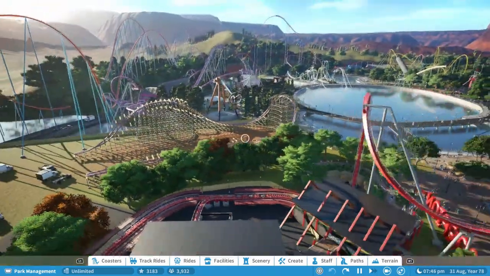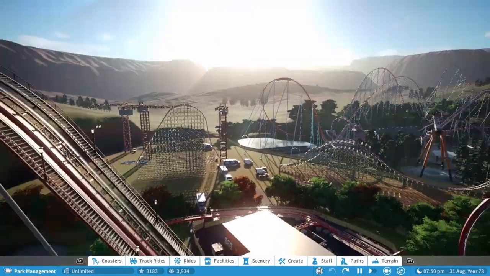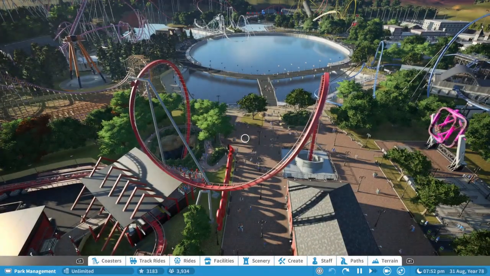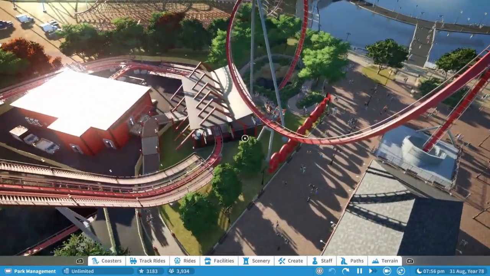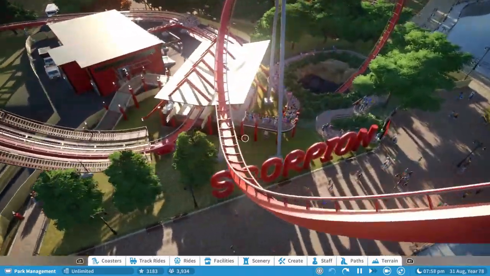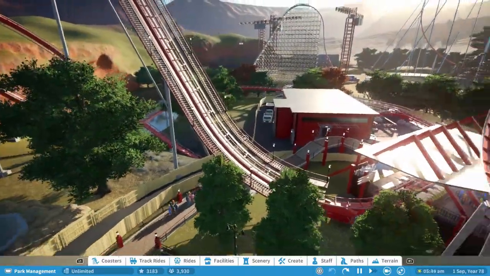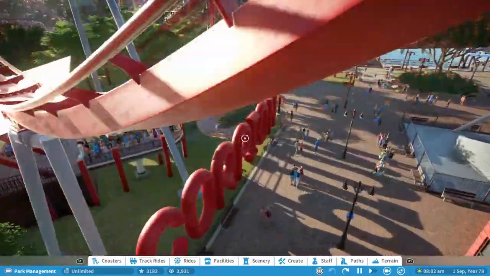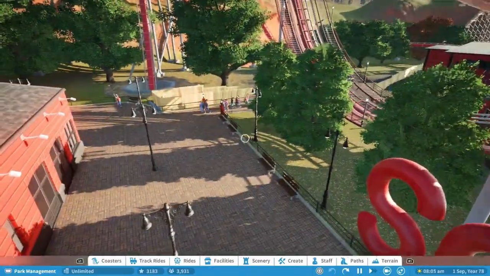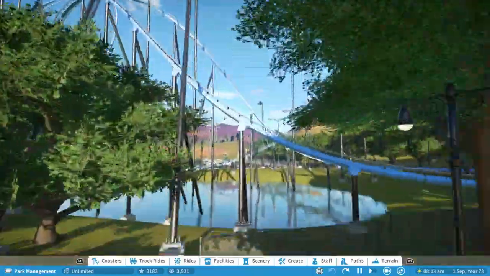I mean, you can tell from this park that it's done in a Cedar Fair style. The rides aren't overly themed. He's not called it Scorpion and then placed a load of Scorpion animatronics everywhere. It's more about the actual coaster. So that's the sort of style of park he's based it off. I don't think I've missed anything else down here.